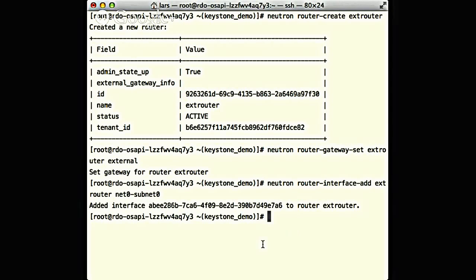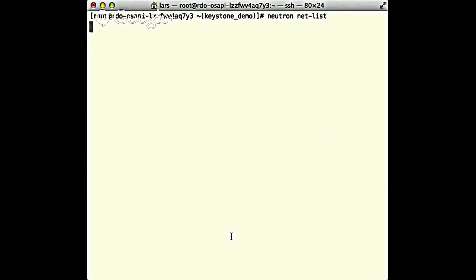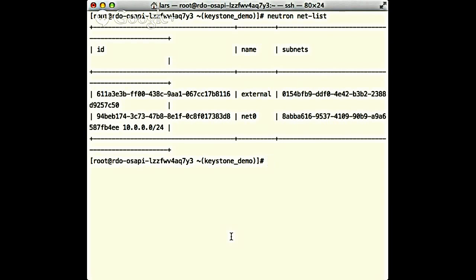There. Now, you'll notice earlier, let me just back up here. When we created that subnet, we gave it a name. That's useful because then we can refer to it by name later on. If we had not done that, then we just have to use the UUID instead, which just means running subnet list a lot to get your UUIDs. All right, so now we should have, that's not how you spell neutron. Now we should have a couple networks visible to us, the external one and the internal one. There we go. Great.